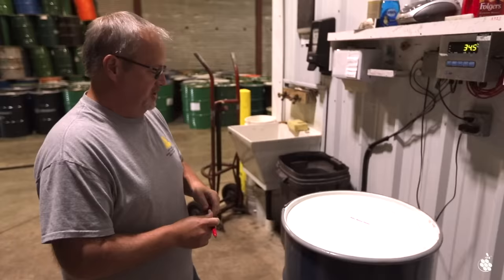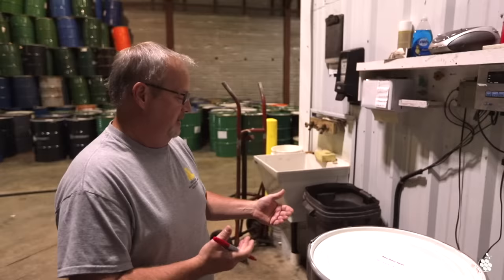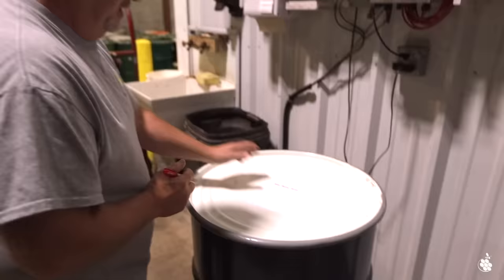All the barrels are weighed empty so we have a tare weight on them. Most go out in a semi load, so we take the tare weights off all the drums. If somebody comes in and just wants to buy a handful of drums, we can weigh them individually. Each one is marked as to where it came from — Bruce, Rosco, Kimball, Cedar Rapids, Ansley, Louisiana, wherever — so even when stacked we can go back and confirm exactly what's being put on the truck.